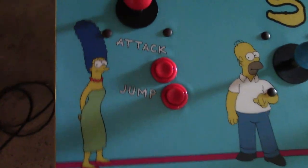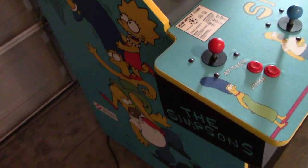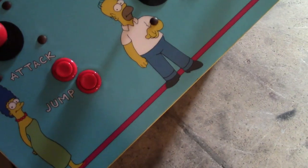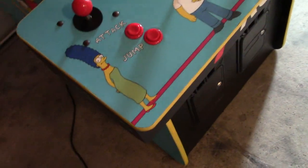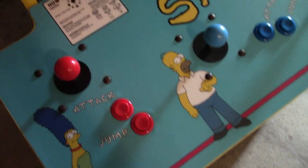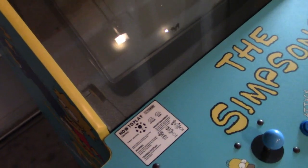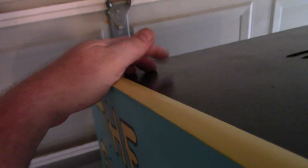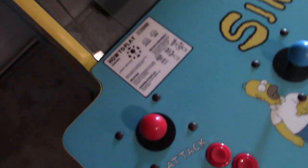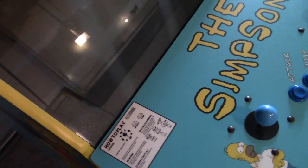So basically, Konami did not release any of their games with a free play option. So people have to put those buttons down here. Oh, I have it locked down. People put those buttons under here to act like quarters, and people can come by in the arcade and just put 1,000 lives, 1,000 lives, 1,000 lives, and you have to reset the machine. And because the switch doesn't work, I don't want to have to do that. The only way to reset it would be to flip the breaker, and of course, I don't want to have to flip the breaker.